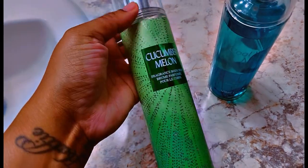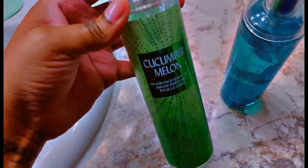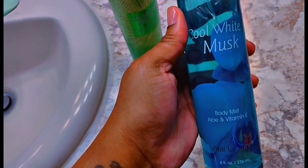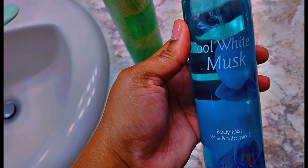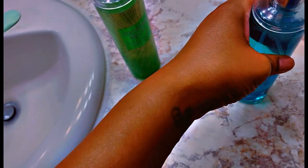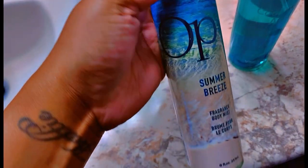But yeah, that smells good. This smells really good, y'all. I'm addicted to it, and I'm glad I got this on footage. I like this cucumber melon too, but it's not potent. Like, this here is potent, and it sticks to whatever it touches, wherever that mist lands. It sticks, y'all. I freaking love it. I just had to come through here and tell y'all, because I do like smell goods.